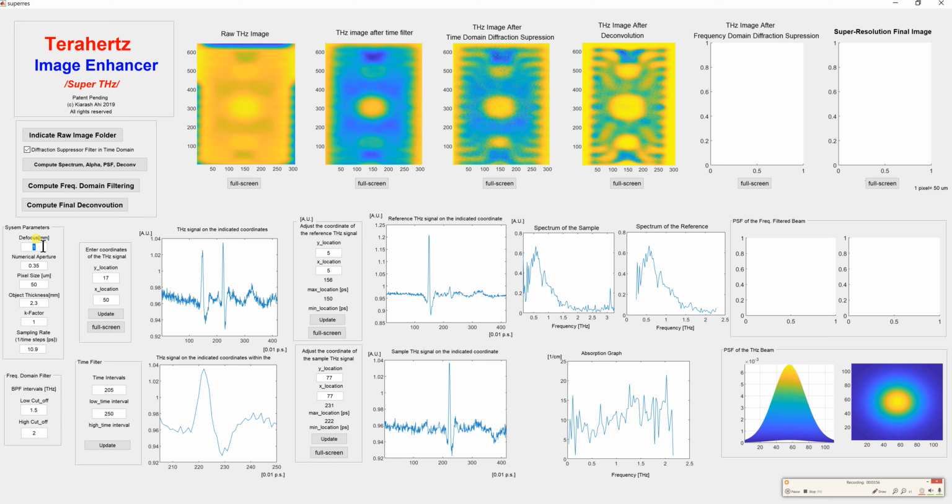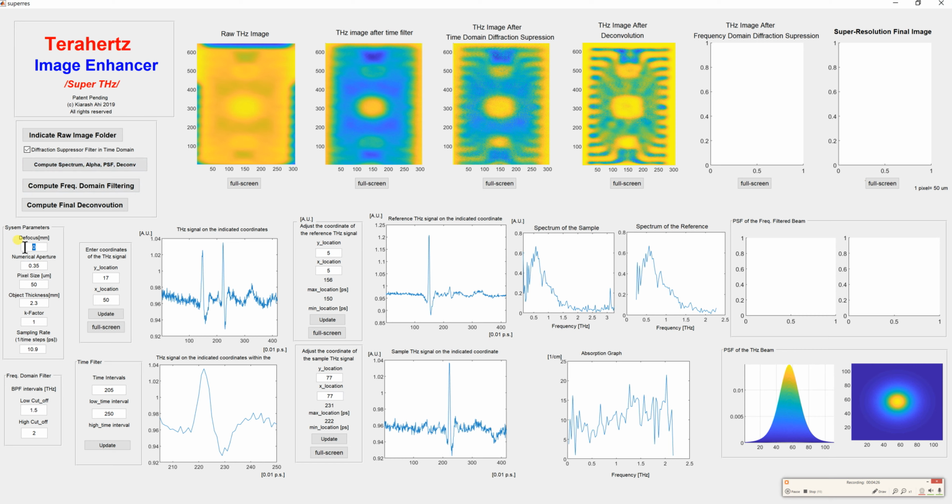The software finds the defocus, which means how far the object is located on the z-axis from the focal plane. So I'm gonna start from 0, meaning that we assume the layer that we are imaging is exactly on the focal plane. We get this point spread function and this image.